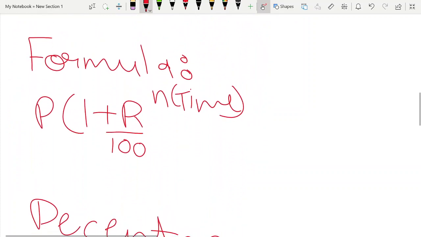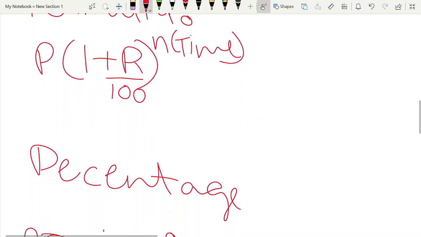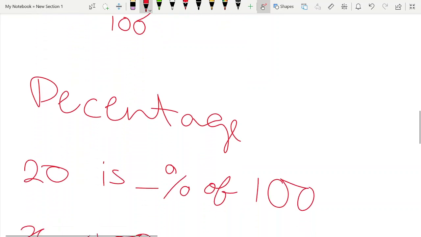Now, you don't want to always add up the stuff. You want to have a simple formula. So for that, we've got a nice simple formula, which is A is equal to P times (1 plus rate of interest divided by 100) to the power of n, which is time. I have done this example in another video, so you can watch that video. We did that in Class 7. So do check that video out.